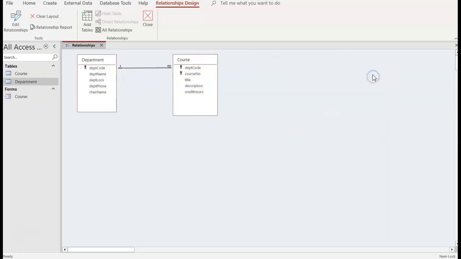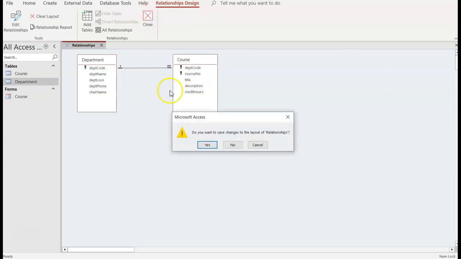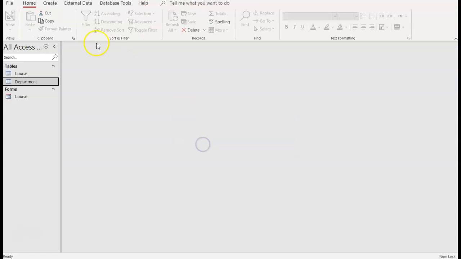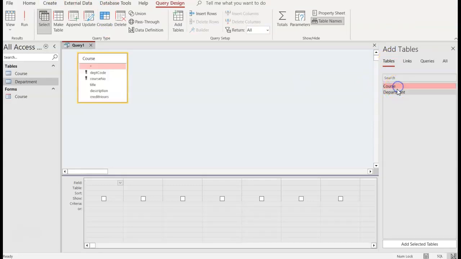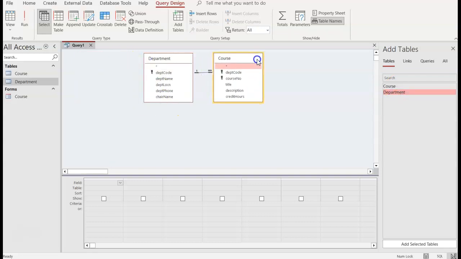So I'll just click out of here and close out. You want to save this? Yes. So if I were to create a query, and I'll use query design, I can select from both the course table and the department table. And then you'll still see that one to many. I think they had it this way, which is fine.